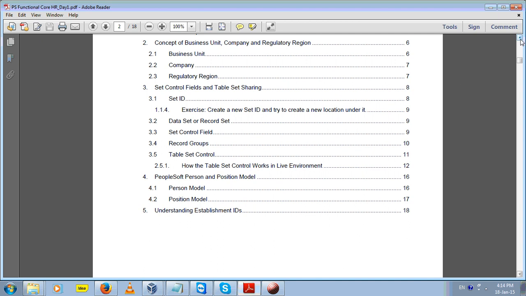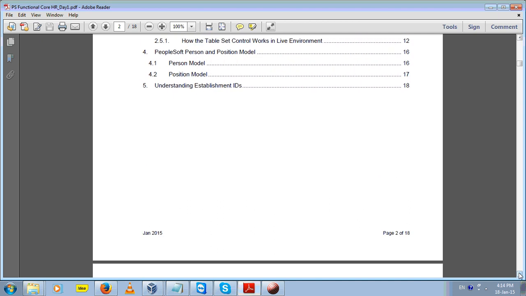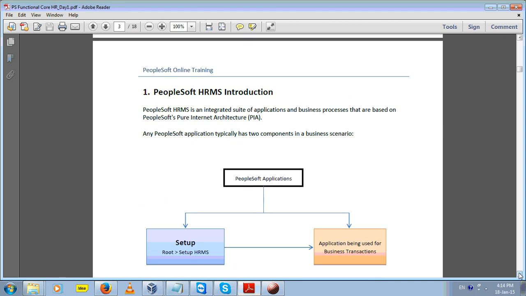So let's first understand what is PeopleSoft HRMS. PeopleSoft HRMS is an integrated suite of various applications. This term might be confusing to you, but let me shed some light on it.